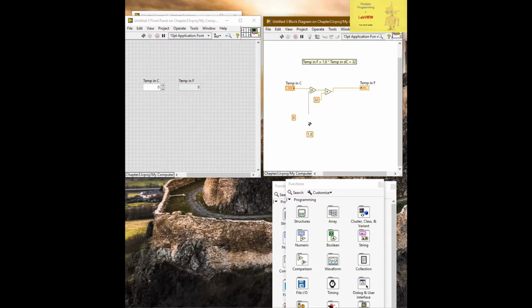You see two kinds of constant. One is DBL constant, and one is just numeric constant. The blue one is 1, 2, 3, 4, but the double one is 1.8, 1.2, 1.6, 1.9, something like that. So if you use a blue one, it will be integer values, 1, 2, 3, 4.